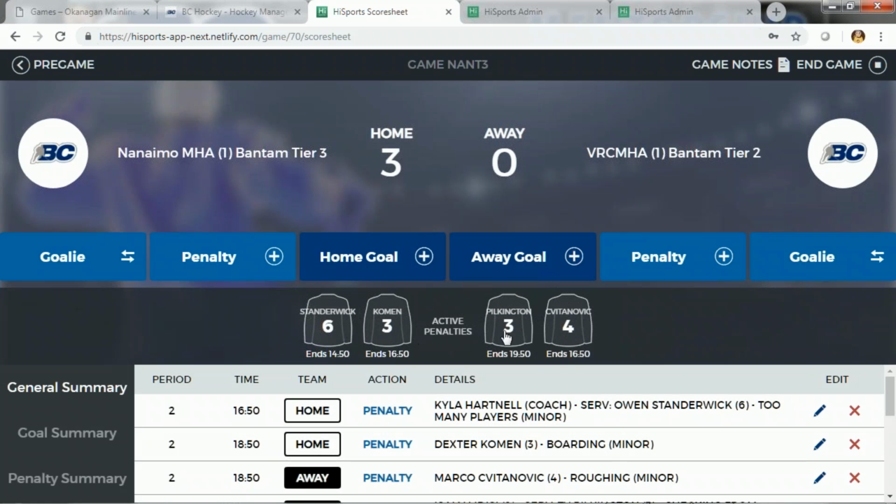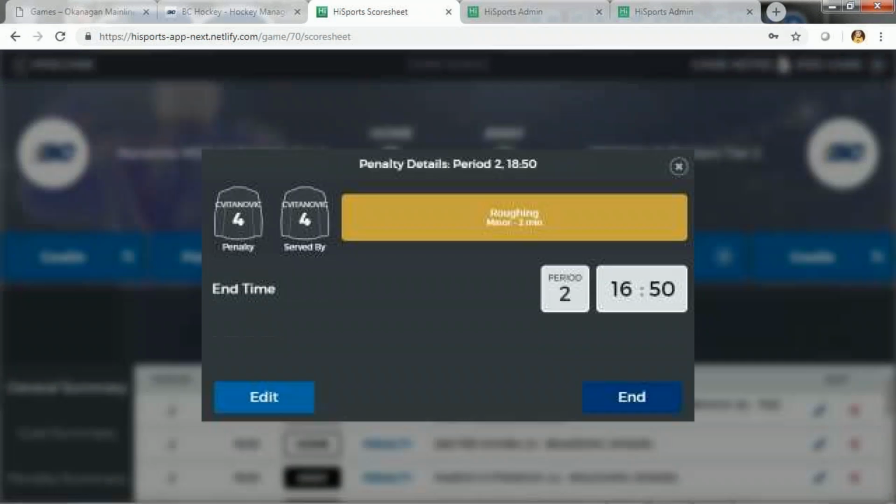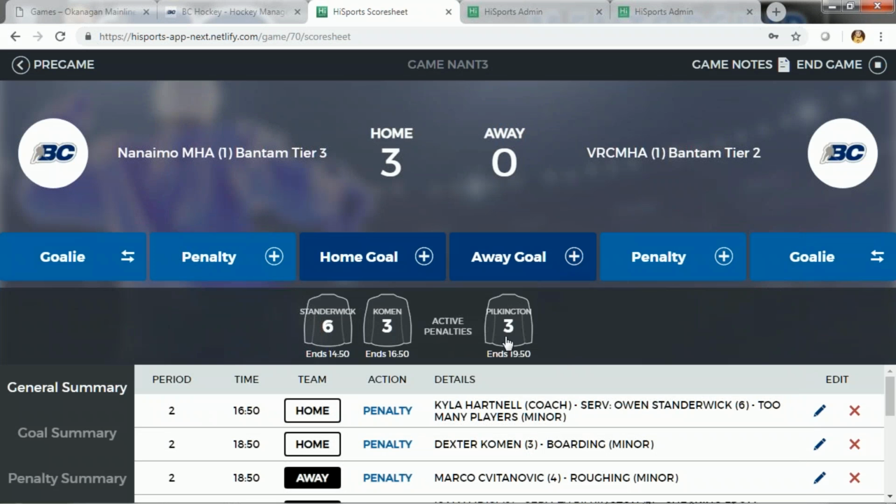So you don't have to clear the penalties in the queue. They'll automatically assume that they've ended on regular time, but we'll go through this function, knowing that we're at the end of the game and all these penalties came to their natural conclusion. There's also an edit button there in case you realize there's something wrong with that penalty. You can click on edit and go to that same screen. I don't have a penalty up now, but I tried to catch you in time.